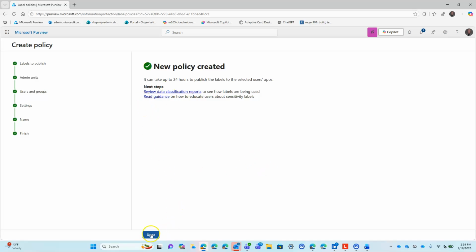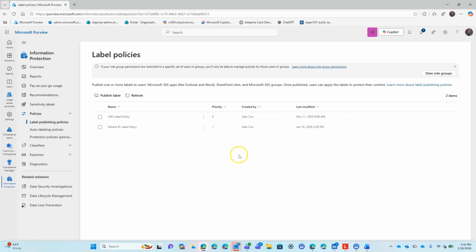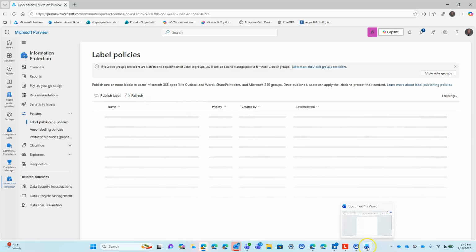What we're going to see is that this goes through a little bit of a process to get geared up in all of the applications and so forth.